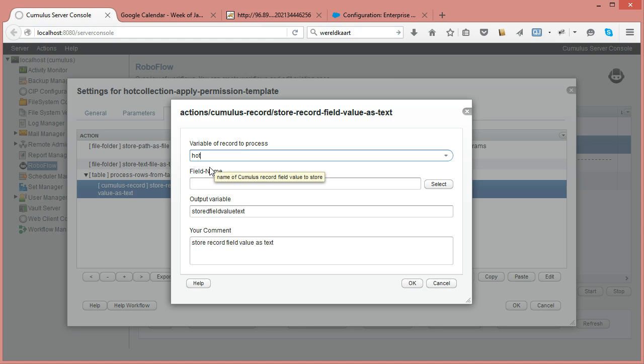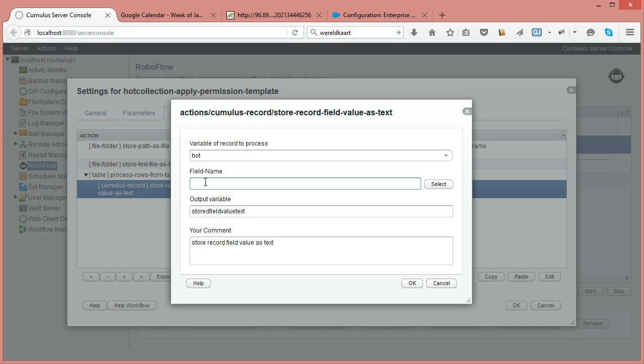Well, each type of workflow offers to its script the current item that it is processing. In a hot collection workflow, this is a record. In a hot folder workflow, this is a file. So it's offering this to the workflow, and these objects are always called hot. So in this case, it knows there is a hot object.